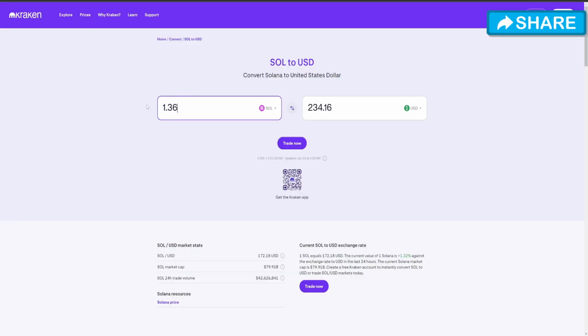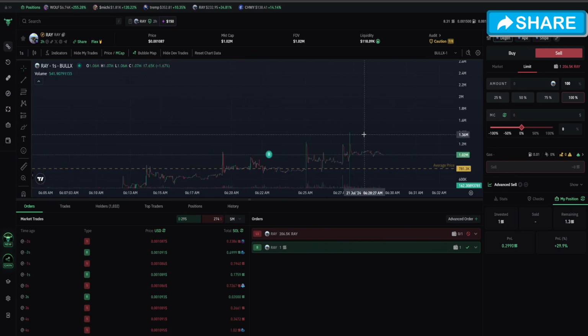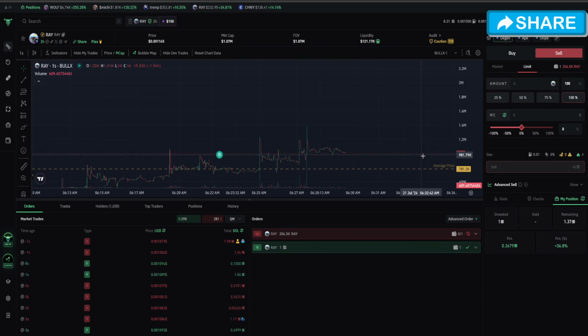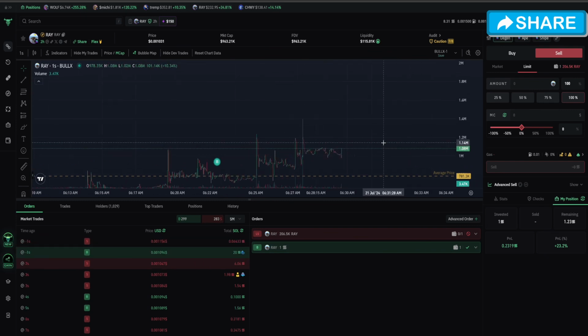So for example, this one, right, we have right now 1.36, which is perfectly fine. But if this were to go even higher, right? If this were to go even higher, I could be like, you know what? I think I could sit in this token just a little bit longer. Let's see this potential. Let's see how high it goes.